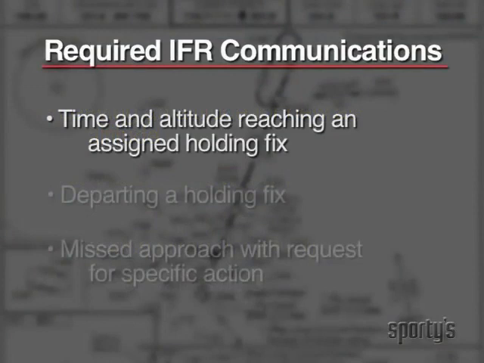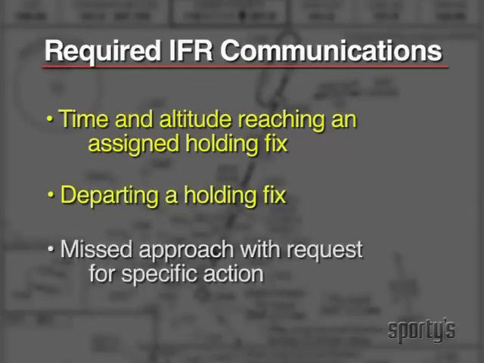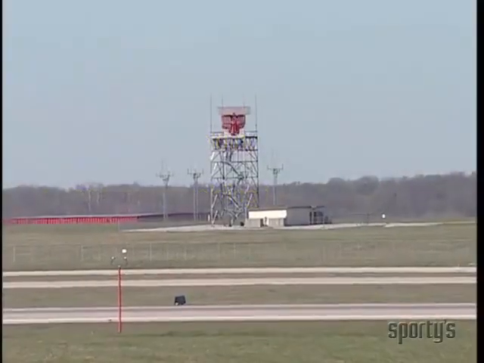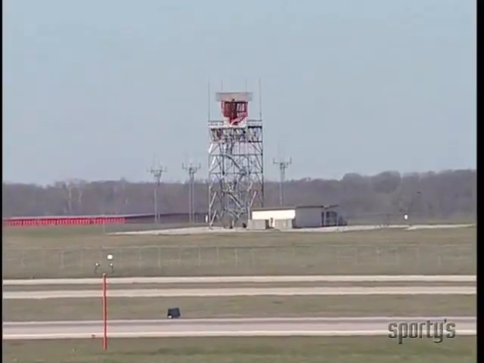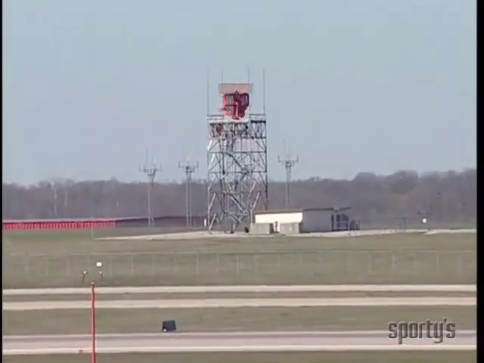If cleared to a hold, a report should be made giving the time and altitude when reaching the holding fix. Likewise, a report should be made when leaving a holding fix. If you miss an instrument approach, you should report this and include your request for action desired. The reports just outlined are given whether or not the aircraft is in radar contact.